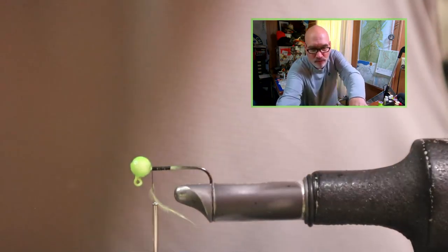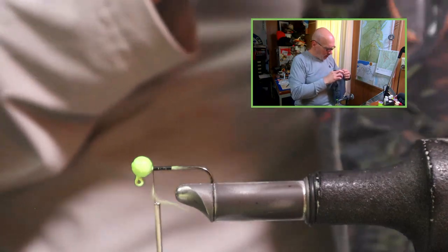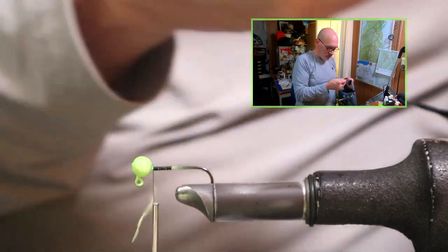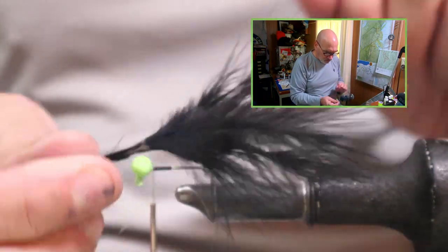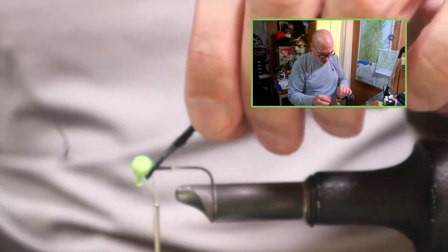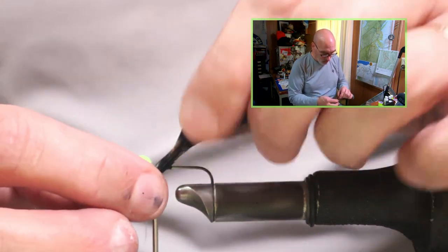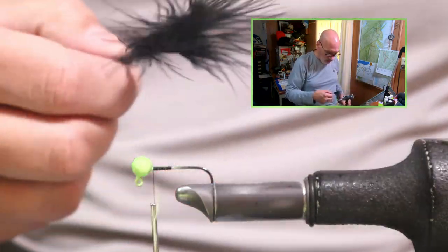This chartreuse marabou is actually a little bit nicer than the black that I have. The black are also tips, but a lot of the black feathers that I have, the stems are quite thick. I'm just going to take this pinch that I took right off the top. So there's a tip, and as you can see, the stems are pretty thick, so the technique of palmering the feather on, you know, locking it in like so and then palmering it, or tying it in by the tip and palmering it, won't really work.